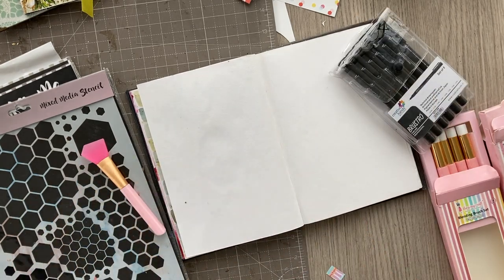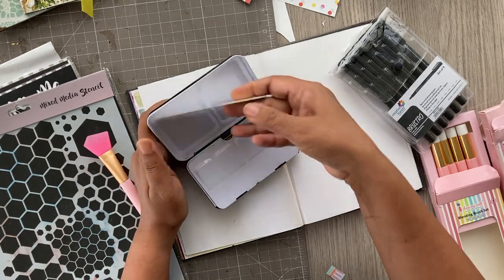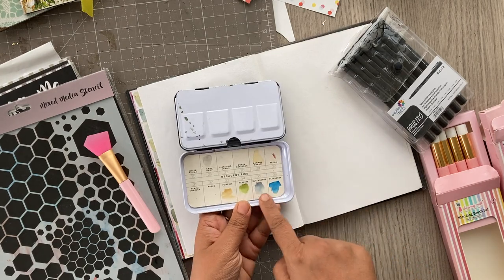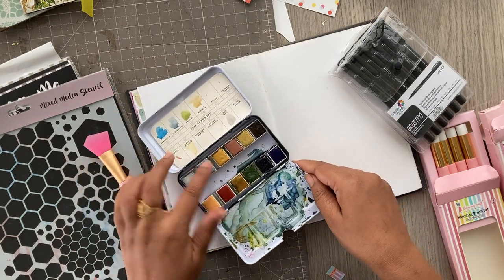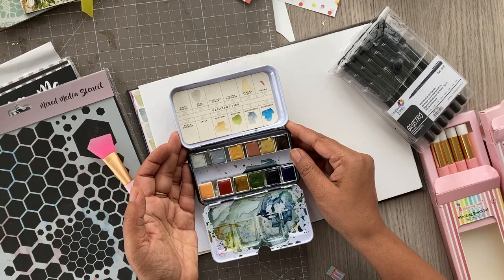So for paints, I'm thinking I will use some watercolors. You can use any watercolors you like. I will be using this palette, most probably the blues and the grays. So this is the palette that I have here, and this is how it is. So let's see how it goes.